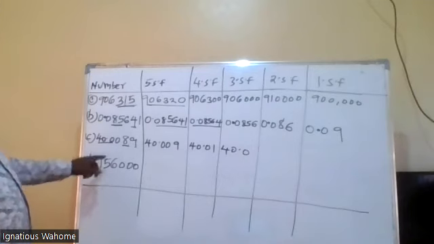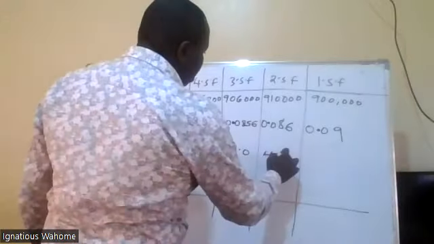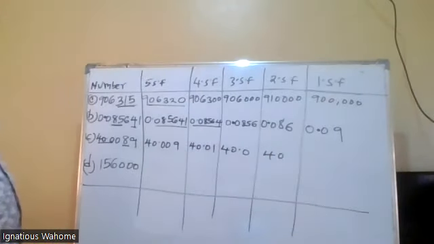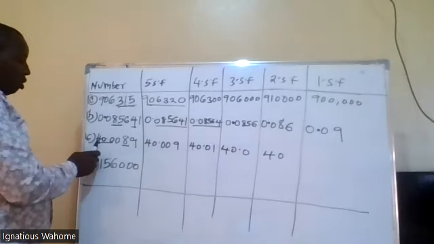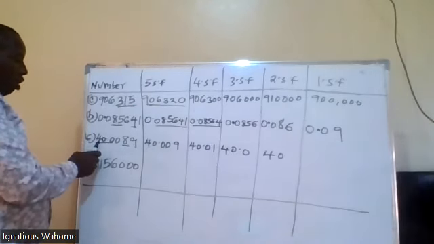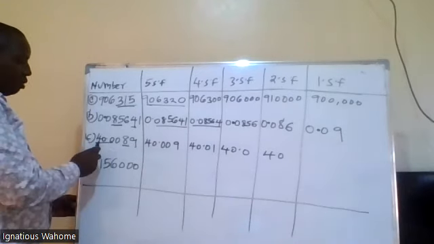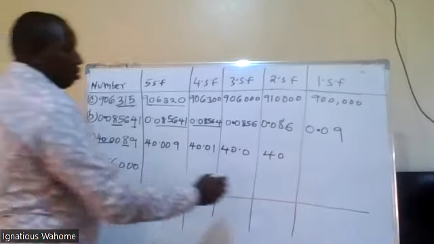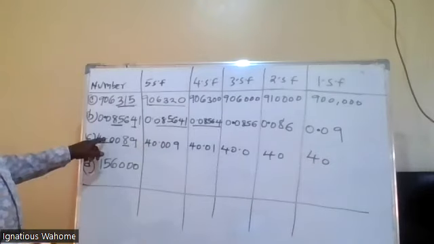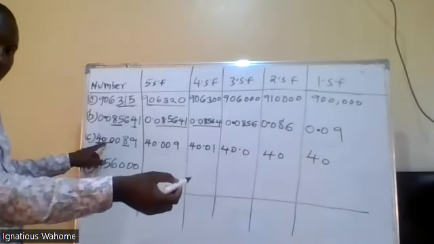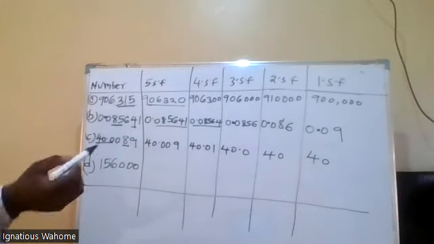2 significant figures. 1, 2. The next one is 0. So it is still 40. But when we come to one significant figure, you have 4. The next one is 0. You write 40. You don't ignore the 0. You don't write 4 there because this one is 40. You must include that 0 to retain the value of the number. Okay? Yes.